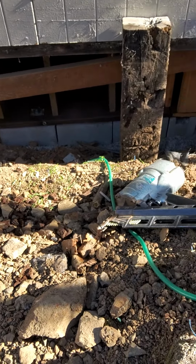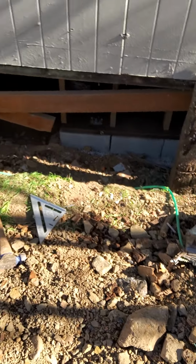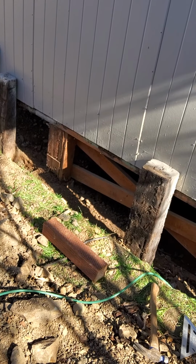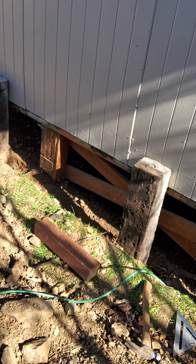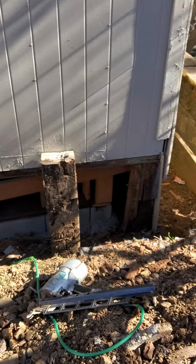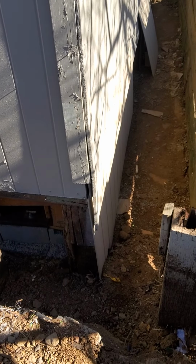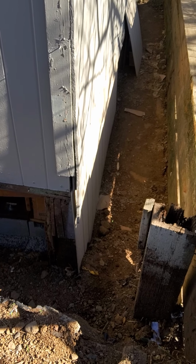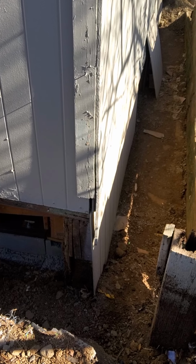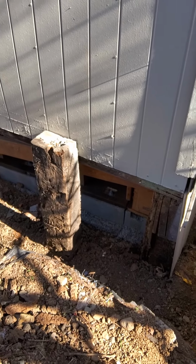I actually have more photos explaining what they're doing and how this is going to resolve the issue with the fall. So the slab is sitting on 2x10 joists, 1 foot on center, which is standard for holding up a concrete slab. What happened most likely was the bottom gave out over here, and as you can see, it kind of just pushed out over here. But now that they're doing the new cripple wall on the inside, there's not going to be an issue with the garage falling, or not necessarily falling, but sloping down, because of the reinforcements down below.